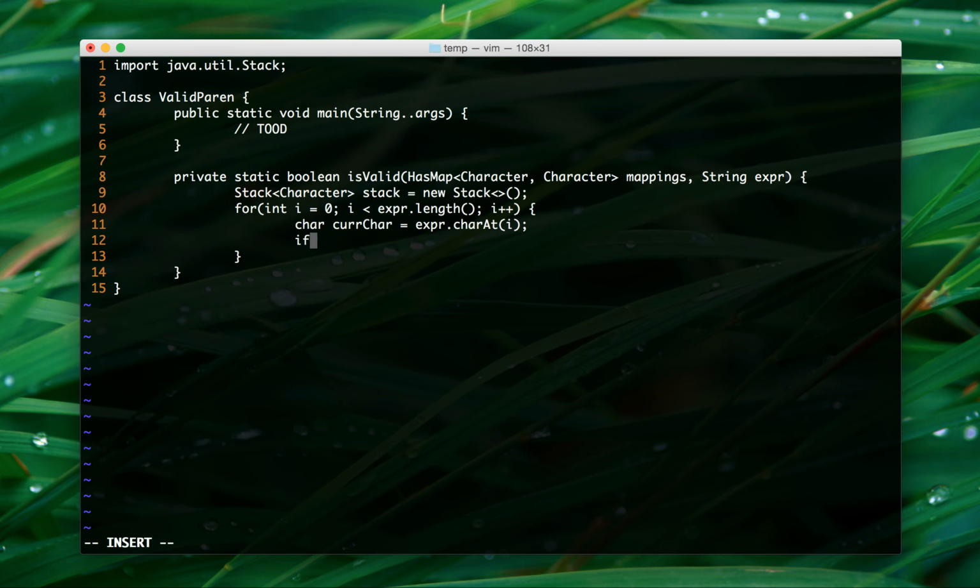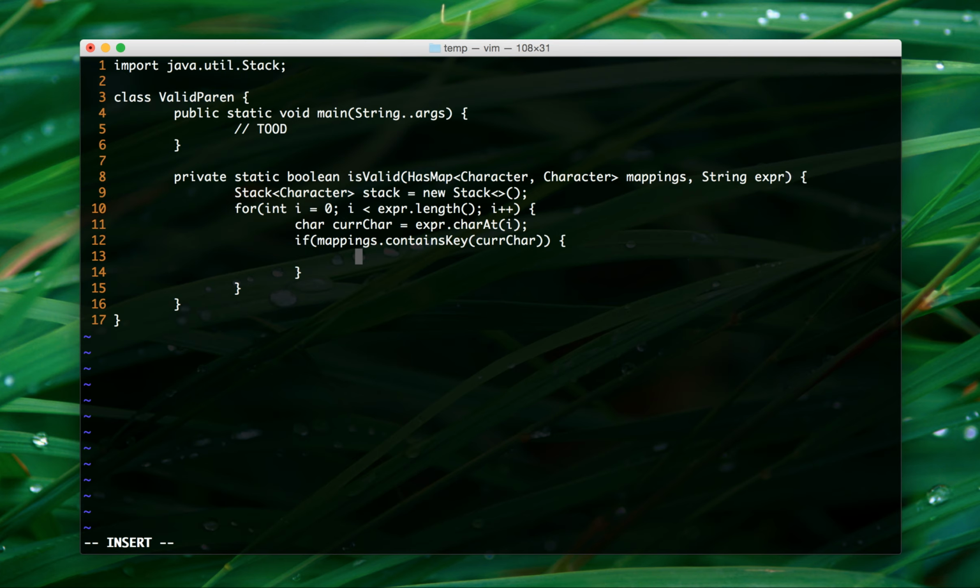I check: if mappings contains key current character, that is the case of a closing parenthesis.